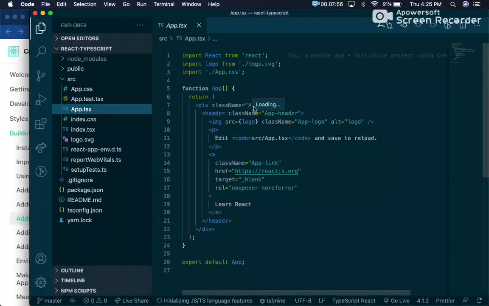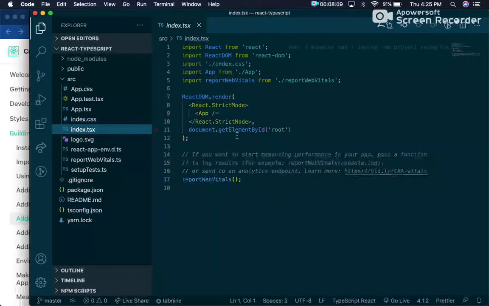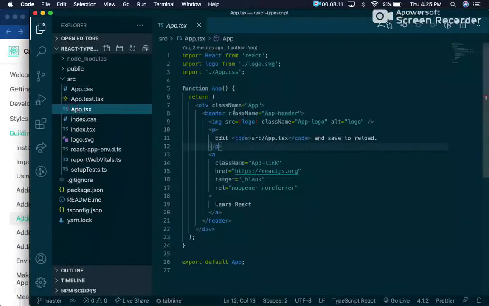But it doesn't have the TypeScript type look to it, because it's supposed to have type definitions and all that stuff.